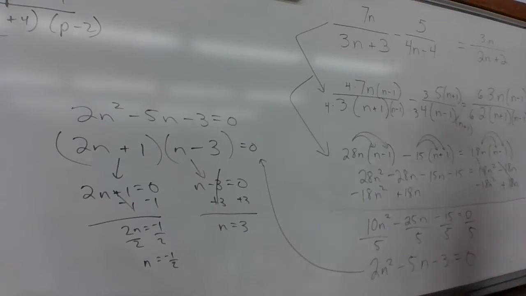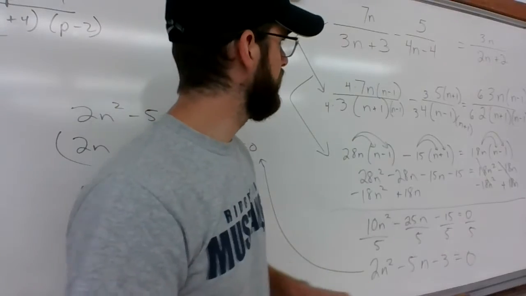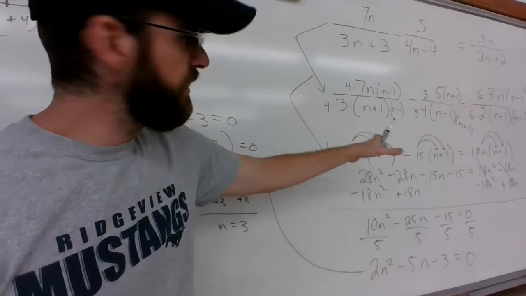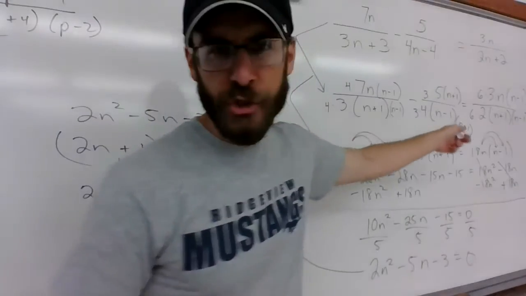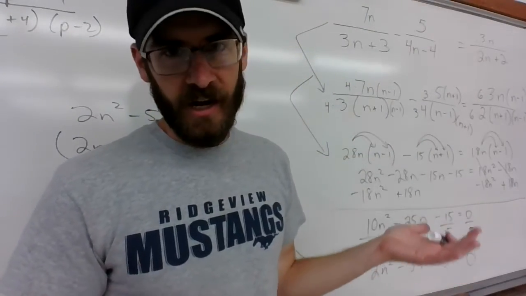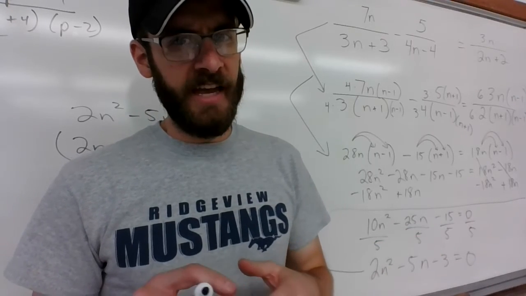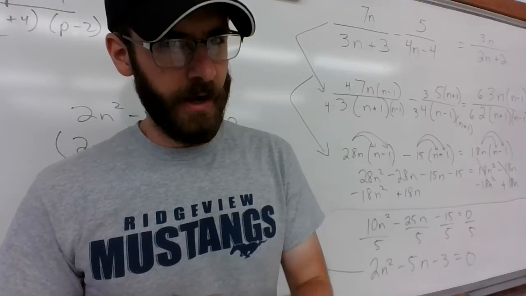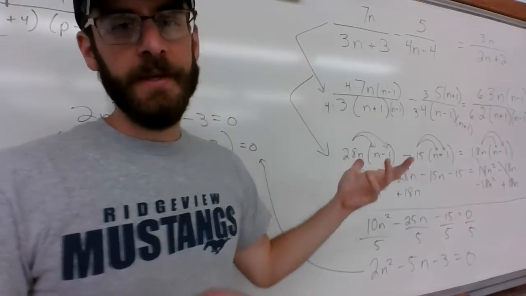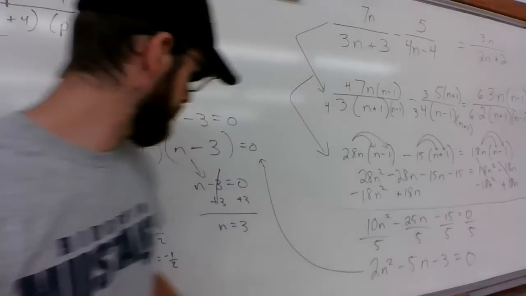But you know what? I've had students ask this question in the past. I think that's why I picked this problem. They see the 3 and they're like, wait, does that mean 3, 4, and 2 are domain issues? And the answer is no. Just having a constant on the bottom of a fraction doesn't suddenly mean that that number can't exist on the bottom, because it does exist. It exists right there. So sometimes people try to make up rules just because.